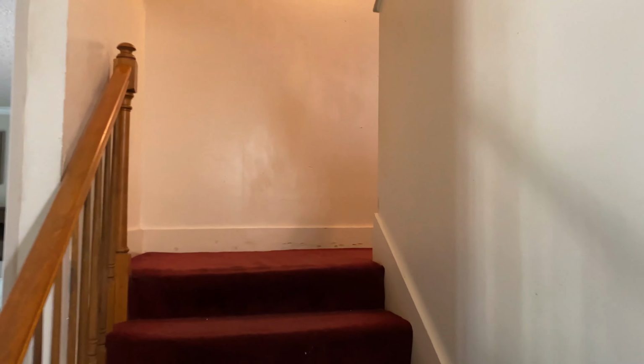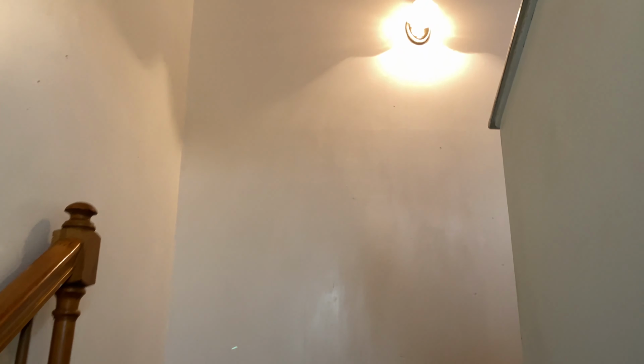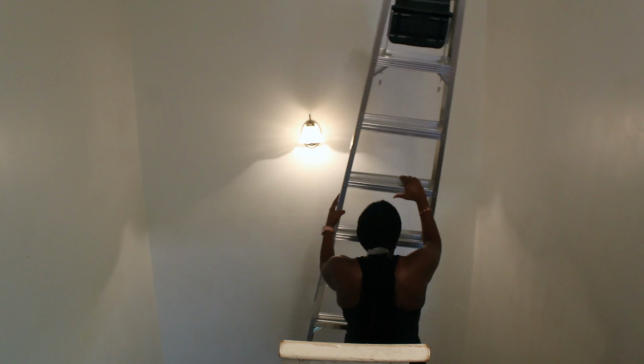Here is what the stairs looked like before we started the makeover. I'll show the entire stairs because these next two videos will be based on the stair makeover. I'm pulling up this carpet in the next one, but this is a 12-foot wall and I wanted to paint it first before I put down any new floors.